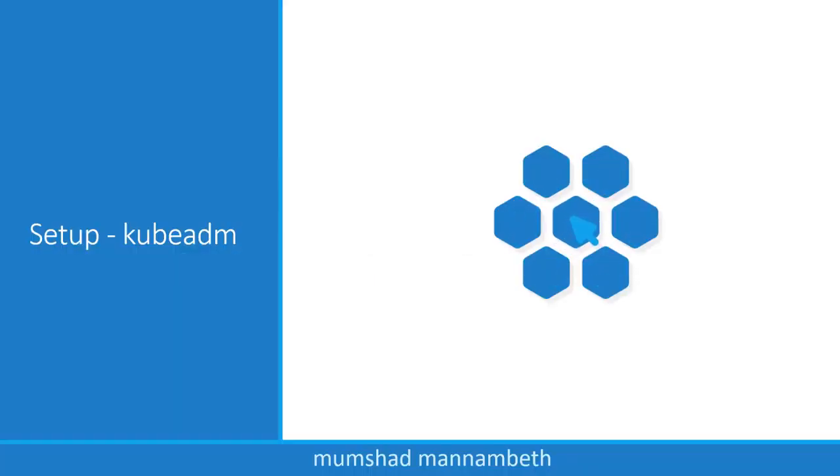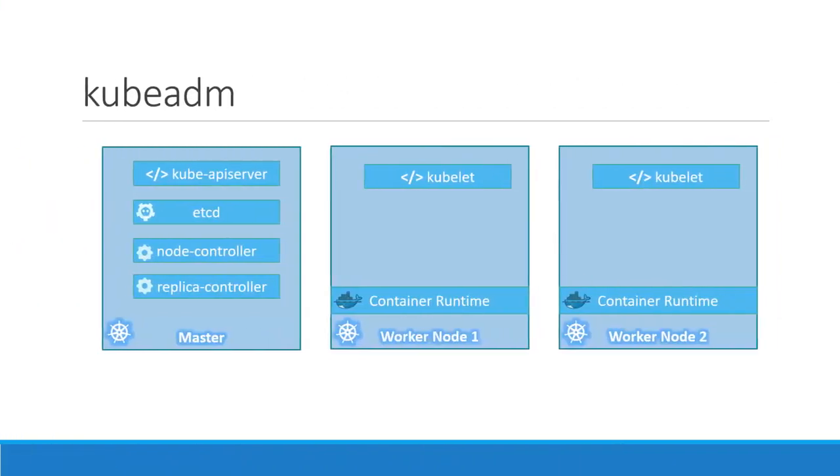In this lecture, we will look at the kubeadm tool, which can be used to bootstrap a Kubernetes cluster. The kubeadm tool helps us set up a multi-node cluster following the Kubernetes best practices. As we discussed, the Kubernetes cluster consists of various components such as the kube API server, etcd, controllers, etc. And we've seen some of the requirements around security and certificates to enable communication between these components.